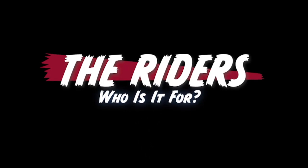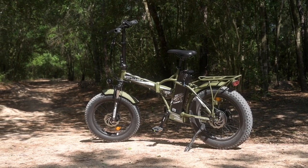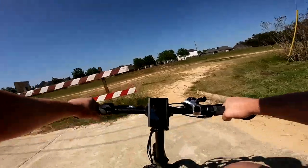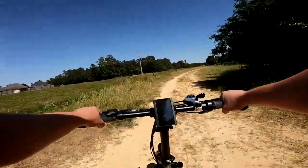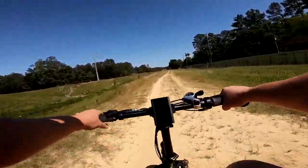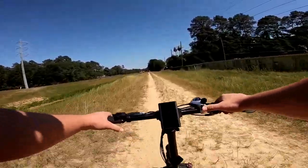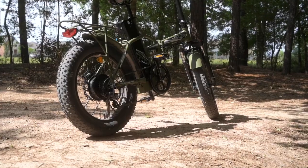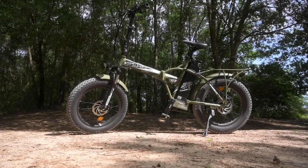Let's talk about who this bike might be for. With a 17-inch reach and a 25-inch standover height, it's very approachable. There are a lot of people I think that could fit on this bike. For me, at about 5'10" to 5'11", I found it was just not quite the right geometry to get a really good pedaling position and also be able to put my feet on the ground. If you wanted to lower the seat all the way and raise the handlebars up, you could have this chopper vibe and just use the throttle. The bike is 71 inches long, which is a little bit deceiving because you look at it and think it's a small to medium-sized bike, but 71 inches is pretty big.